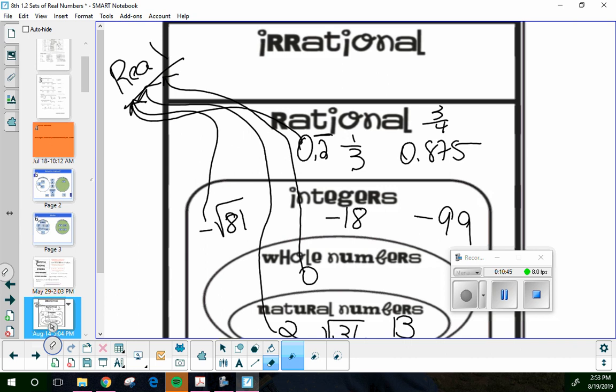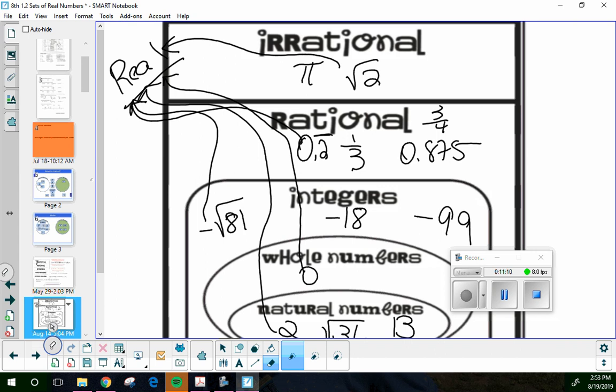Okay, and then irrational. Give me an irrational number that you know. Okay, in all the work that you've done in the last couple of days, can you name another irrational number? It's not 2 squared, but it's the square root of 2. Yes, the square root of 2. And so those names are rational and real.